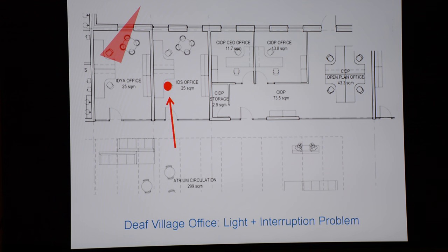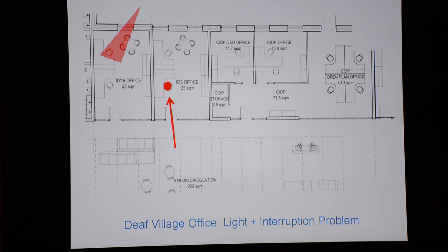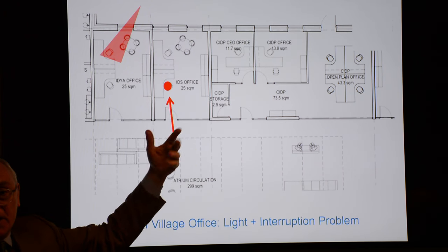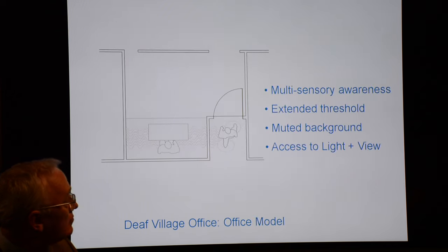We saw kind of a couple of problems, those of daylight and how windows are configured relative to workstations, or seating areas. Again, having these seating areas relative to windows that aren't well treated, you end up having this problem that we talked about a lot. So that's a simple change in just window treatment, roll down shades as opposed to blinds. There's also about positioning windows so that you don't have visitors with light behind them. Here's a desk that's putting someone's back to the door. So there's an immediate sort of surprise that happens when people enter that suite and someone's back is to the door. That's very disconcerting. Just as a few examples.